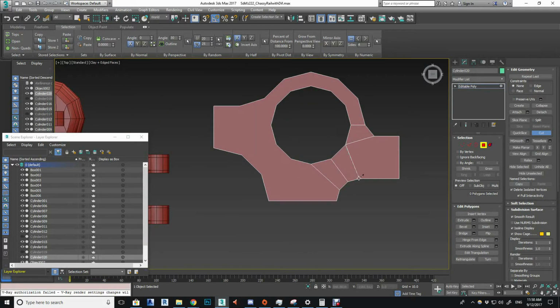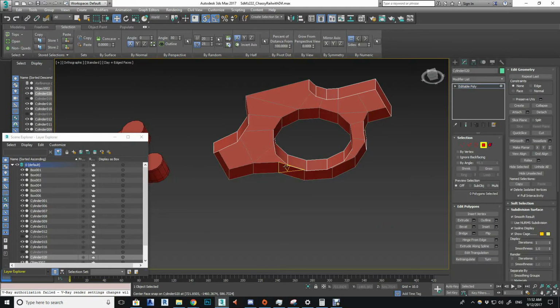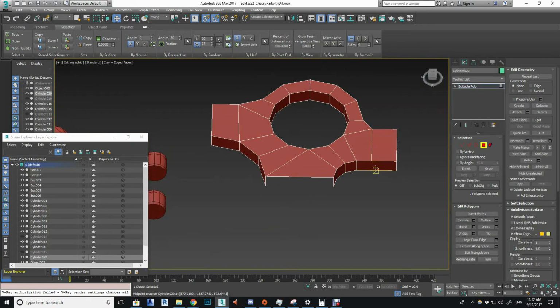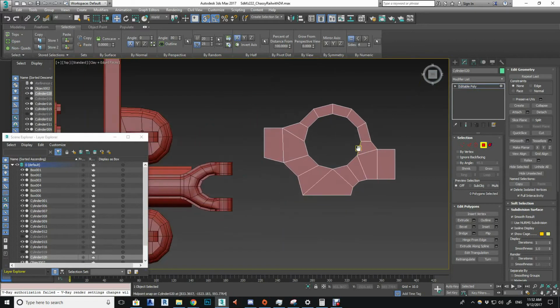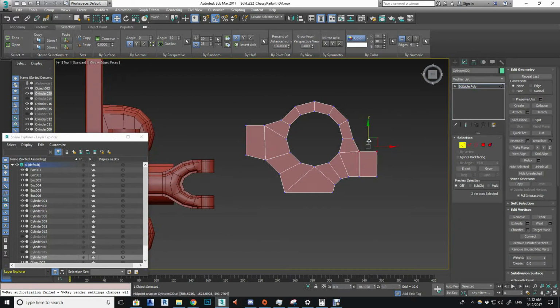So now I'm using the cut geometry tool just to cut in some better flows of geometry. You can see here I've got nice four-sided faces. Not too happy with that last one, but I'll come back and fix that up later. And then I could do that again to the underside, but it's easier just to select all the top faces I just created and pull them off.